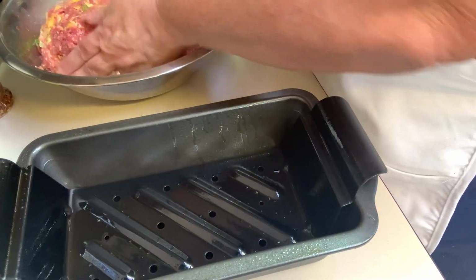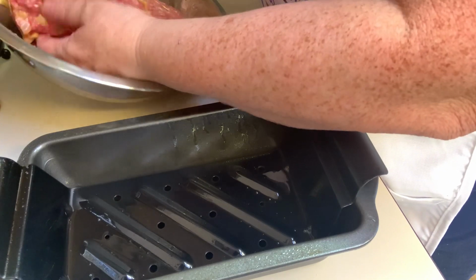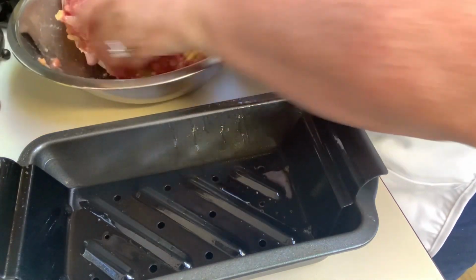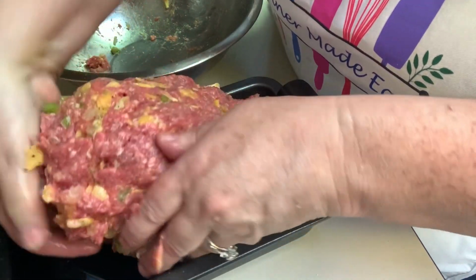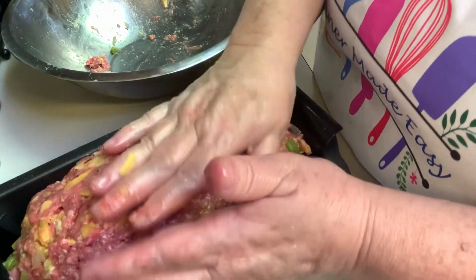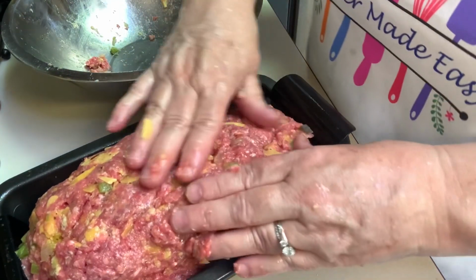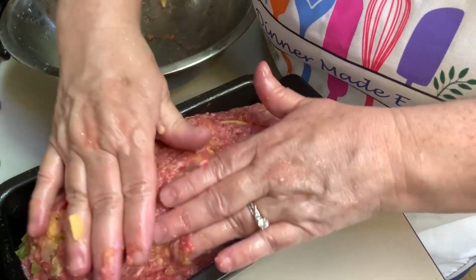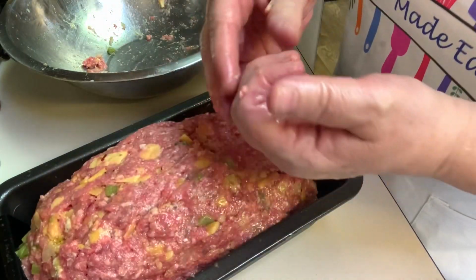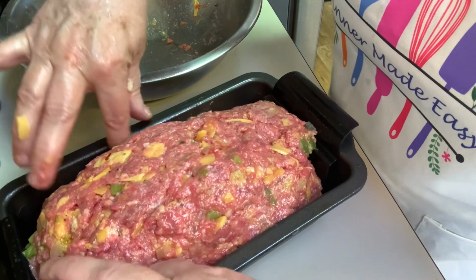Here we go. Now we already have our oven preheated to 350, and we are going to put that in the oven at 350 for about 30 minutes. And then we're going to take it out of the oven, and then we're going to put our sauce that we're going to make over the top and then put it back in for another 30 minutes.